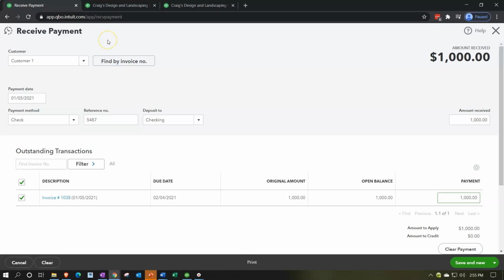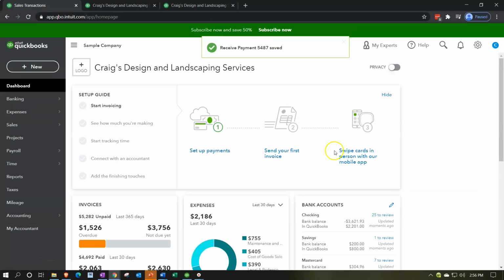So remember that whenever you see the receive payment, you know one thing for sure: accounts receivable is going to be going down. The other side's going to go to some kind of cash account, which may be the checking account or may be undeposited funds. Those are the two main accounts that would be impacted. So let's check this out. This one's going to be increasing the checking account, decreasing accounts receivable. Let's save it and close it and then check it out. So save it, close it.